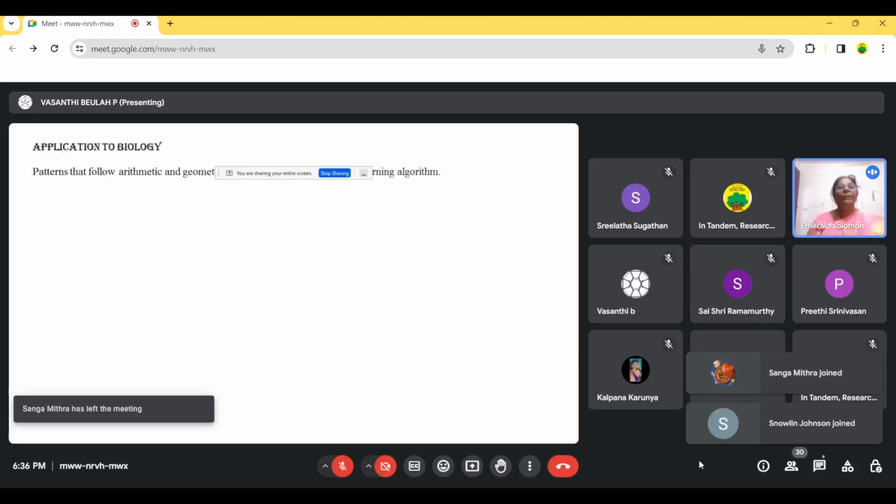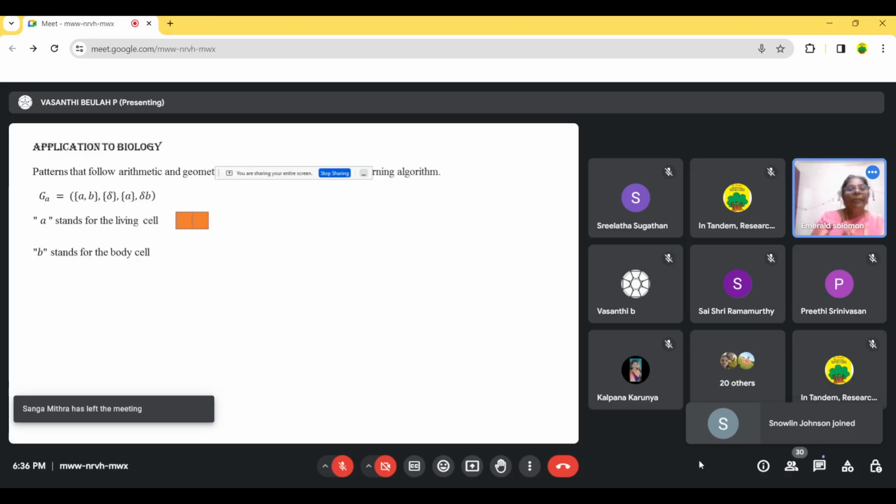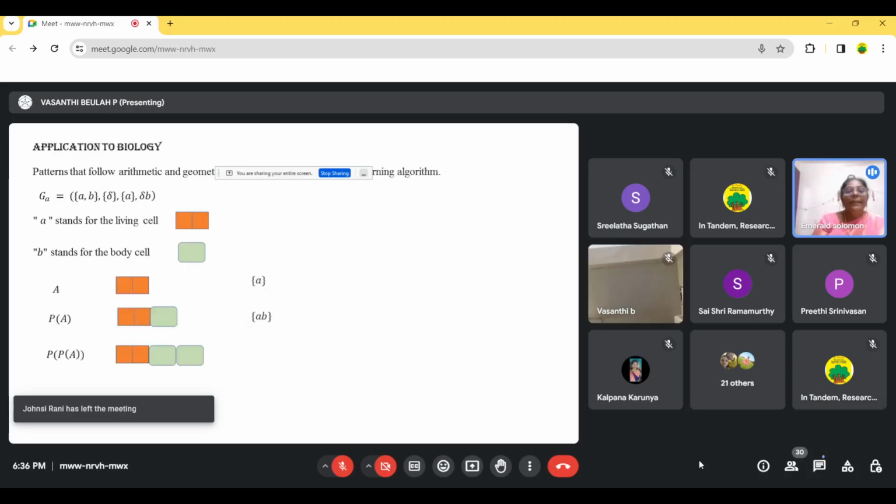So if you see the application of these pattern languages, if I take this grammar, which is a pattern grammar, and I apply it in biology, I'm having only two letters A and B. I call A a cell. Then my pattern is generating like this. Cells keep growing, isn't it, in our body? So I can model the cell growth in biology using such pattern languages. Next slide.